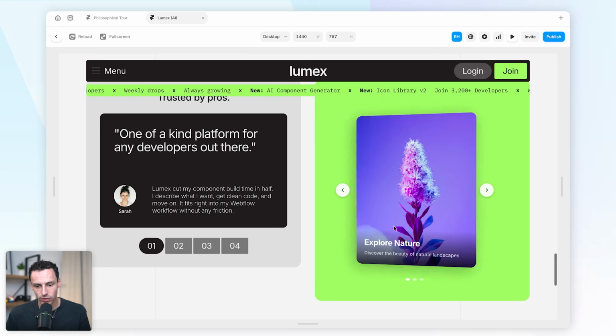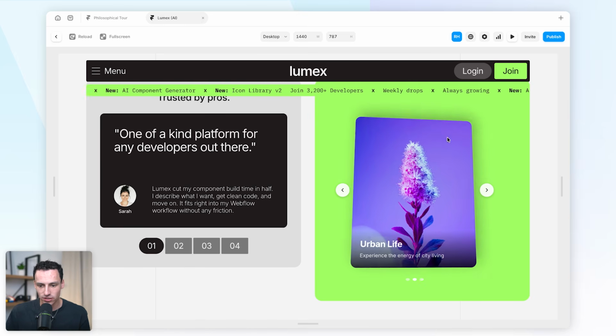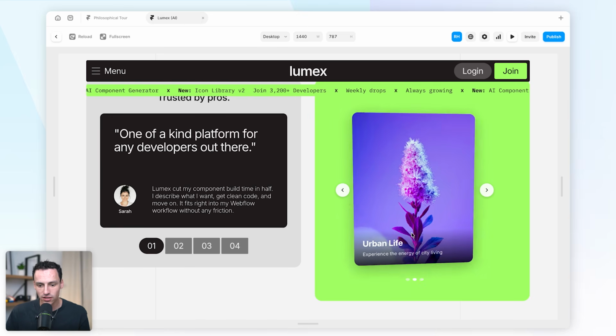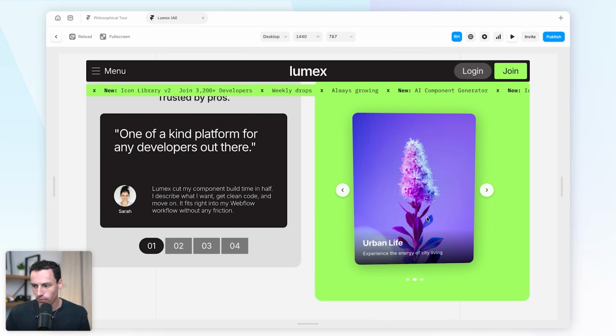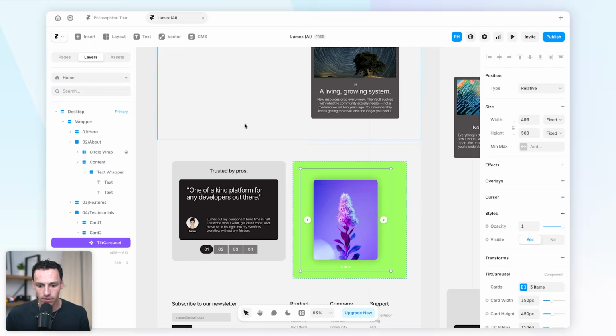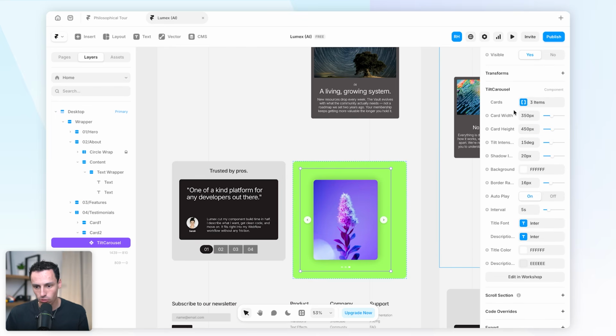As you can see, we have this carousel component that it's generated here, and on each image it's got this tilt effect as well. Natively, this wouldn't be possible in Framer, but using a code component, we can bring it to life. And the great thing about this component is we have what's called property controls, which you can find within this properties panel on the right-hand side.